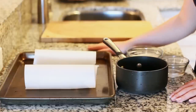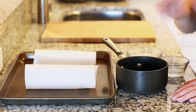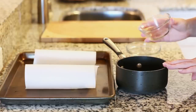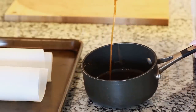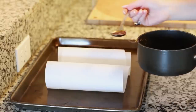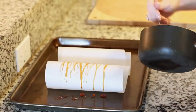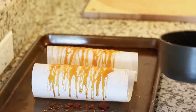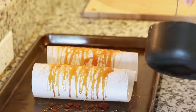While my cake layers are cooling, here's a quick tutorial for the sugar art I'm going to add on top. I wrapped two glasses with some parchment paper. Into a small saucepan I'm going to add 1/2 a cup of white granulated sugar along with 3 tablespoons of water, and cook it over medium-low heat until it caramelizes into a rich amber color. The sugar syrup is really hot at this point, so be careful. I'll stir it around for about a minute so it thickens up, then sweep it back and forth over the prepared parchment paper. Some of it will drizzle down and that's perfectly okay. This sugar hardens really fast, so let it sit for about a minute, then take out the parchment paper and break it into pieces to garnish your cake.